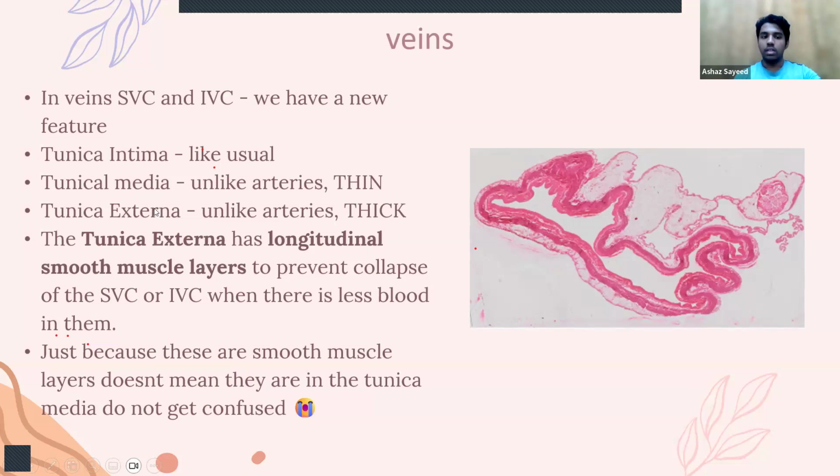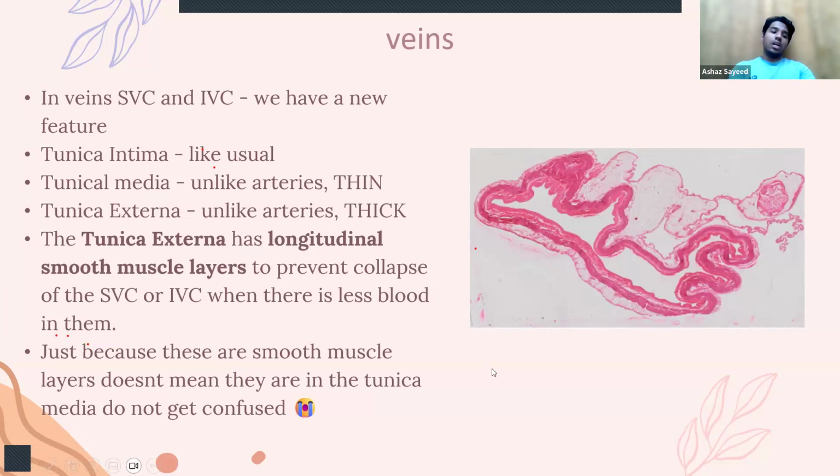The tunica media also has smooth muscle, okay, but the special longitudinal smooth muscle layers which prevent collapse of the blood vessel, that's the tunica externa, okay. Many people will confuse this for it being in the tunica media, but no, it's in the tunica externa. Just because you have a smooth muscle layer doesn't mean it's always in the tunica media. Just don't get confused, okay.